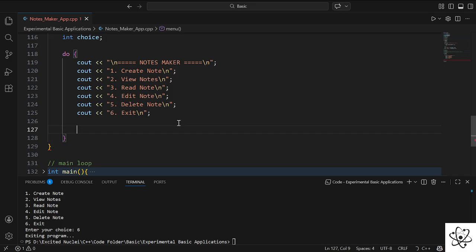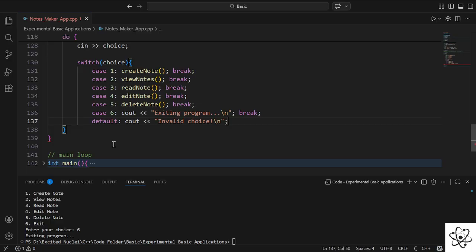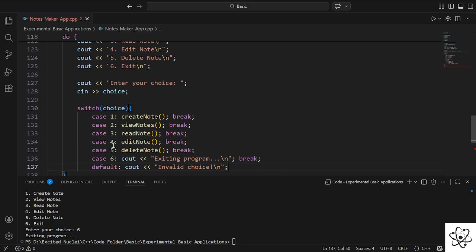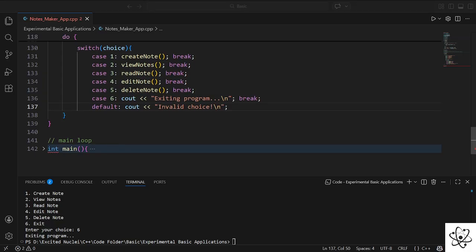So basically, I have kept everything that is required. Now, what we can do is ask the user for a choice and then use the switch statement to check what the choice of the user is, and do that every while.